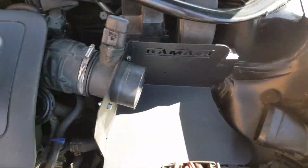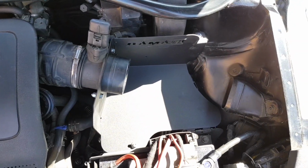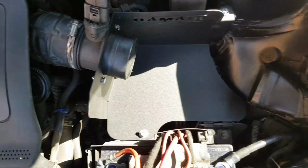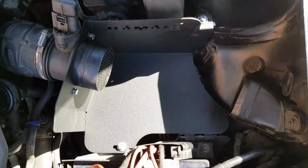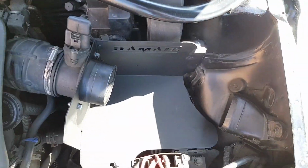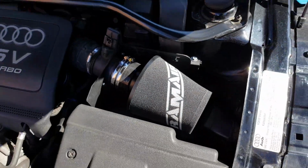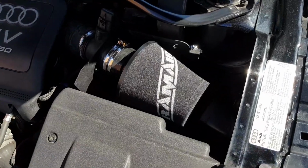Hope you can see this. The lighting's very bad, but yeah, everything's nice and clean and snug and well fitted. Nothing's over tightened, everything's just nice and snug. Okay, let's get the cone inserted. Okay, so guys, that is it. That is one Jetstream induction intake system installed.